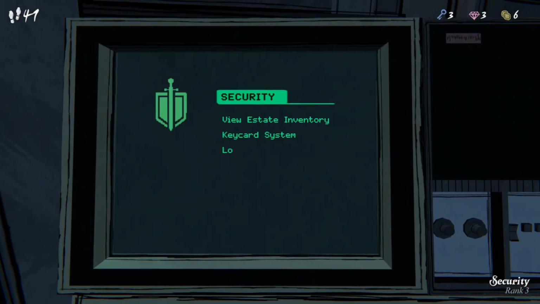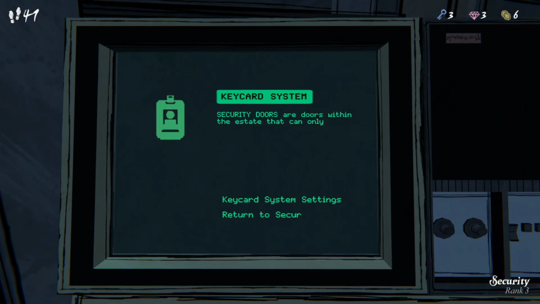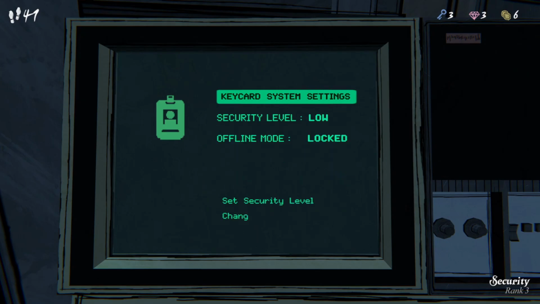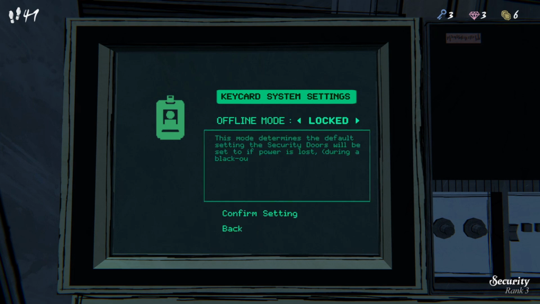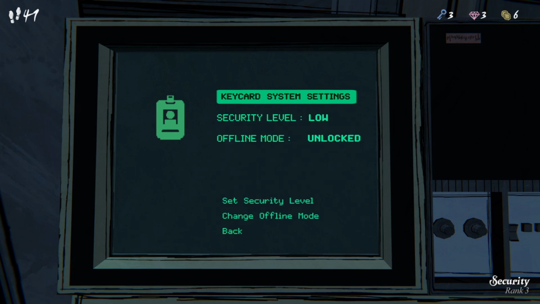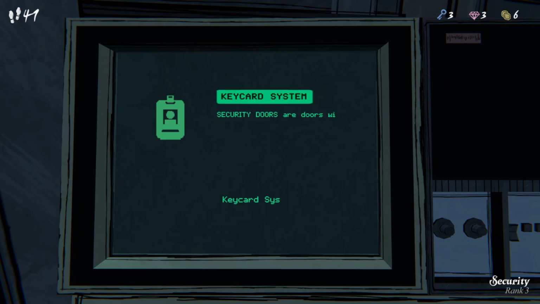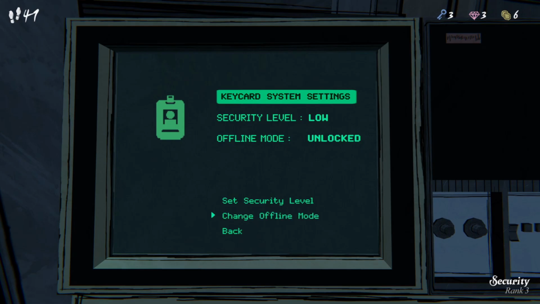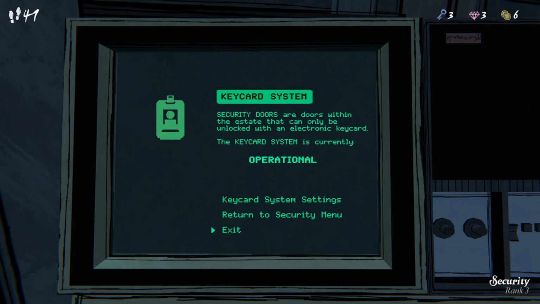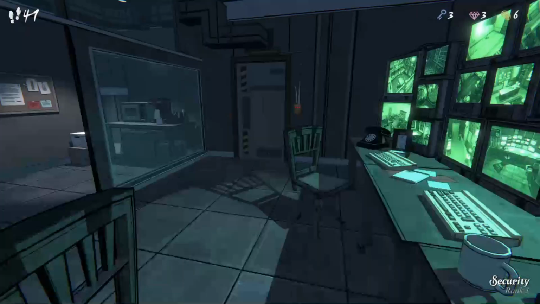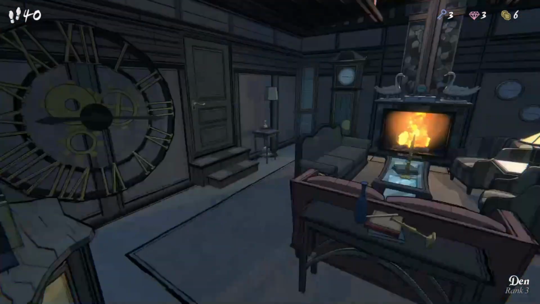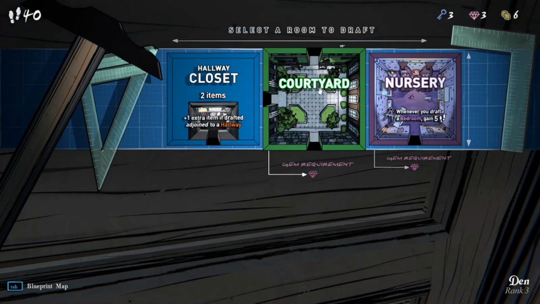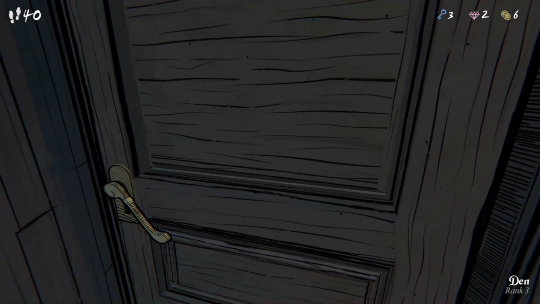Again, why do we even... Although I guess the keycard system, the keycards would have shown up anyway if I drafted the courtyard. But now I've still only got one path to follow. And it's the courtyard, so that's good.